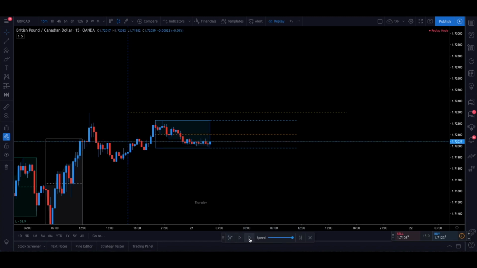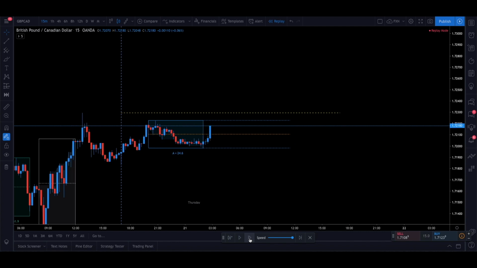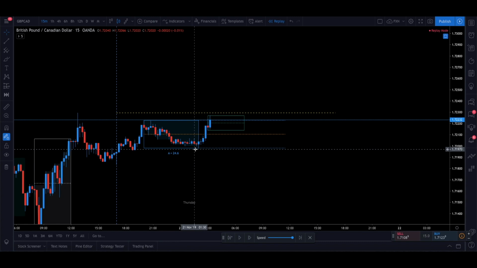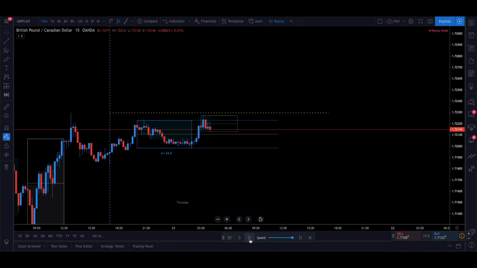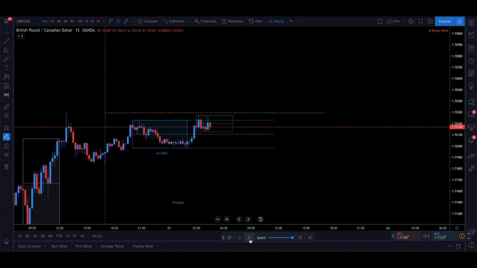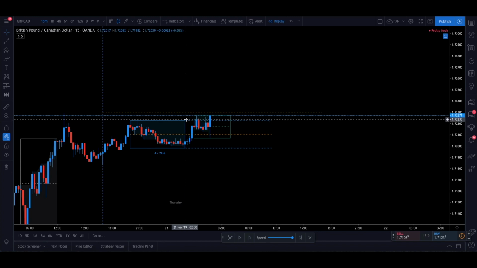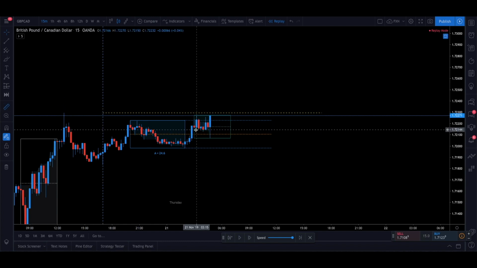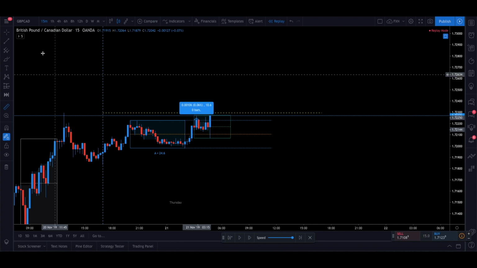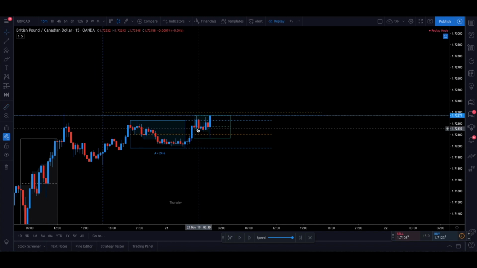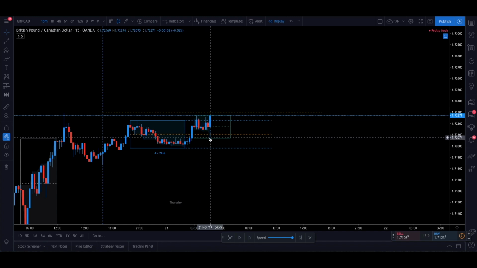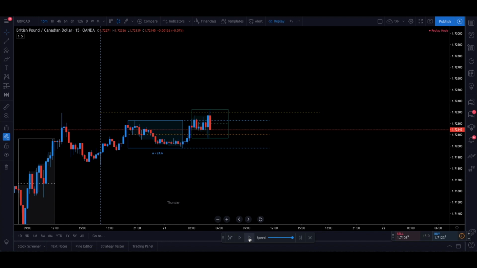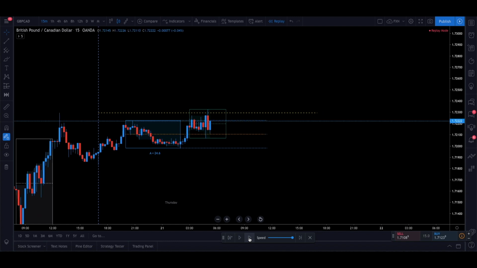I want you to notice a couple things as we watch this. So we come from the bottom all the way to the top, right? And now look what happens when we're here. Do you see how we're just moving straight sideways, within, let's say, about a 10 pip candle every candle? Do you see that? And then we finally get this move here, go up, but look what happens. Come right back down. Right back up, right back down.